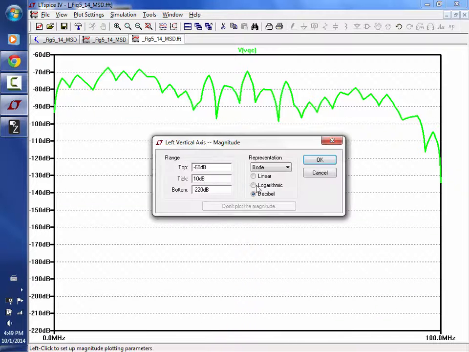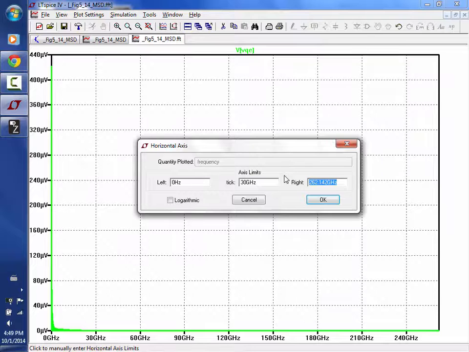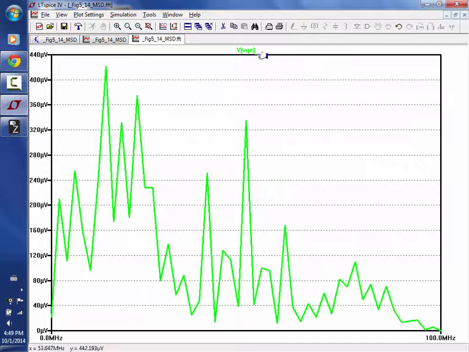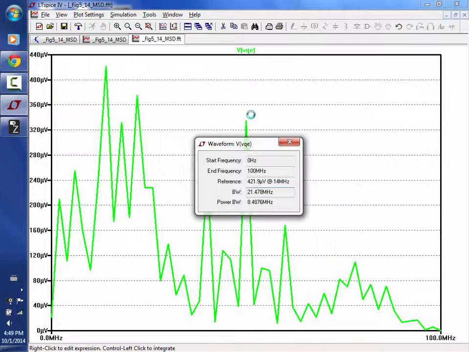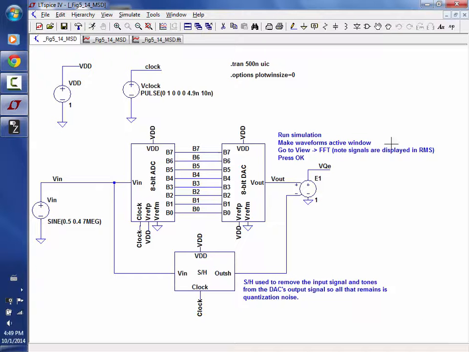Let me hit linear. And then control left click. I put notes on here because I always forget.